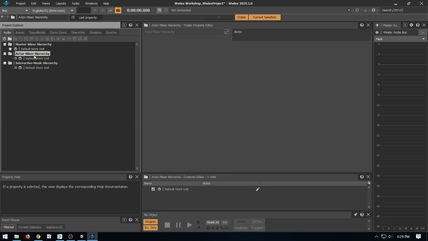That's where you import all your individual sounds. And then we have our interactive music hierarchy, which is where you do cool things like create dynamic music and stuff like that. I haven't really messed with the master mixer or the interactive music myself, but today we're just focusing on this middle one here.